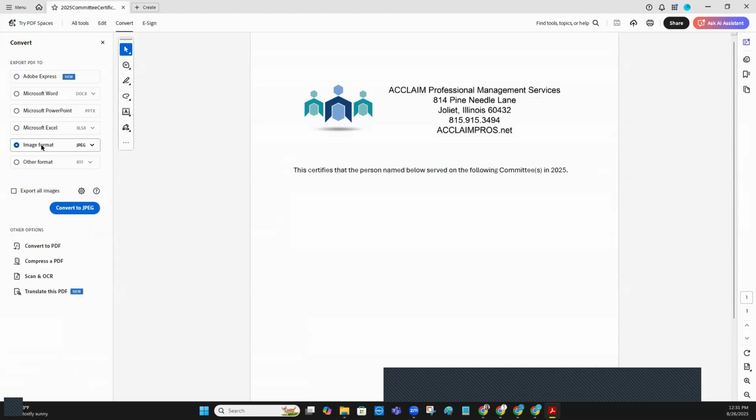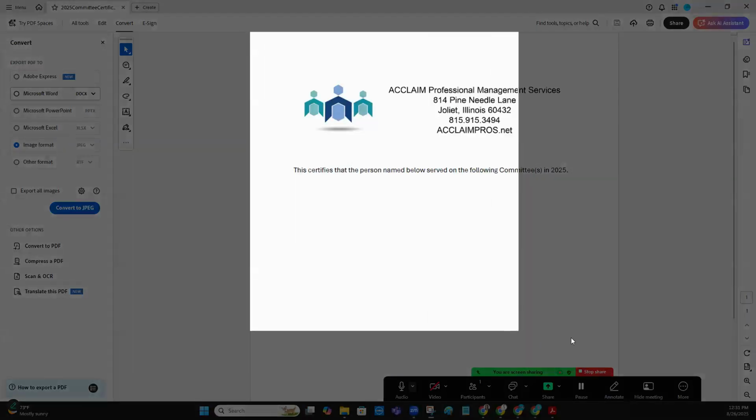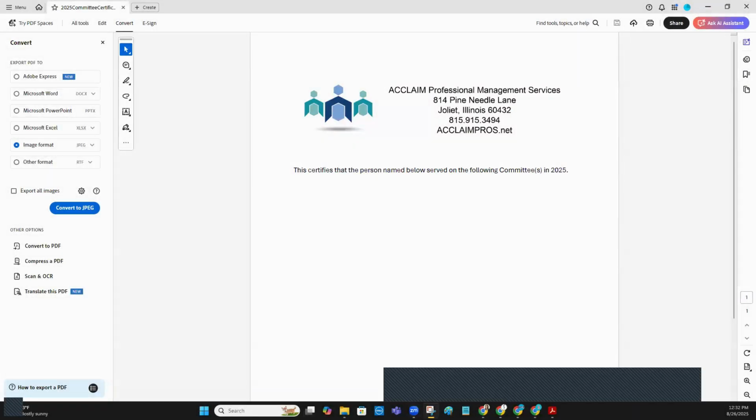If you don't have Adobe and you're not able to do this, you can just take a snippet of the certificate and save that as a JPEG as well. It's up to you how you want to handle that. But for now, I'm just going to export this to a JPEG.